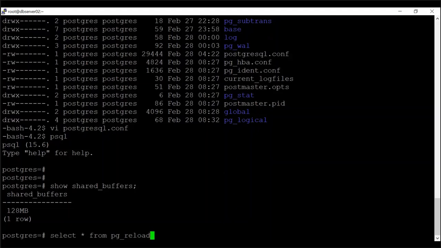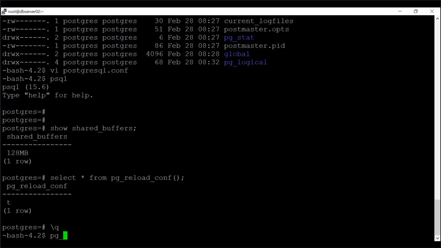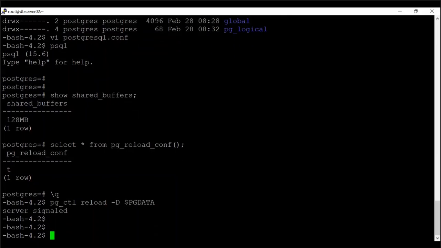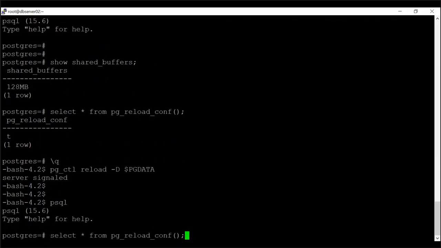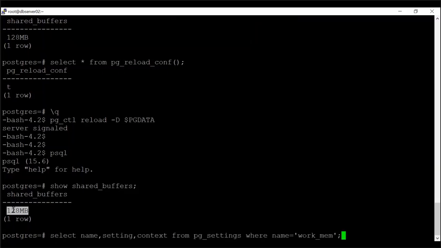One is pg_reload_conf. The other way is pg_ctl reload -D $PGDATA. So either way you can do it. If you change any dynamic parameter, you can just reload it. Okay, so reload is also done. I'm just going and checking whether this parameter is reflected or not. Still it is not reflected because this is a static parameter, right?